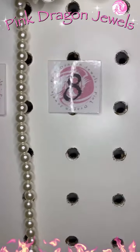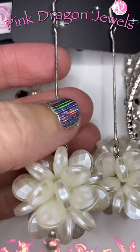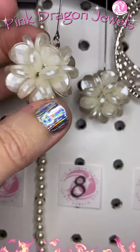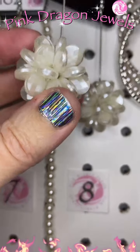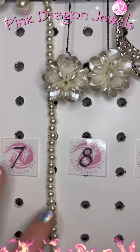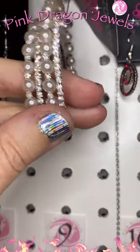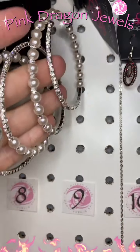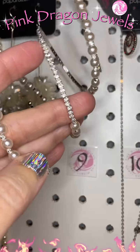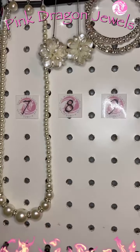Number eight — these drop earrings. We have this beautiful round snake chain and then these pearly beads. They aren't pearls but they have a pearl finish — they're faceted and they flicker so much light. Number nine is a bracelet to go with it — pearls and rhinestones on an infinity-style wire, so you've got pearls and rhinestones all the way around. I love that set.